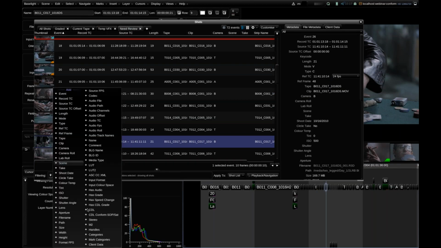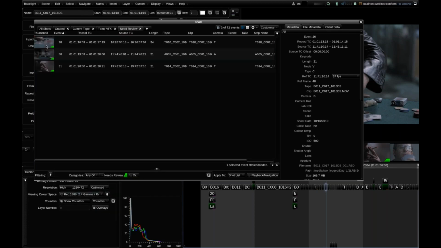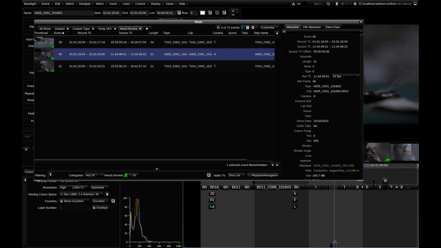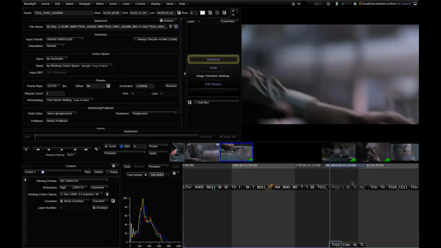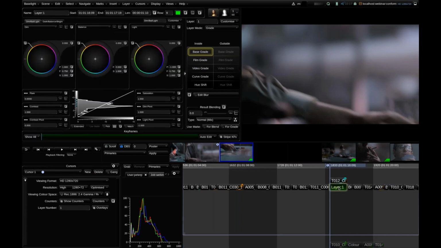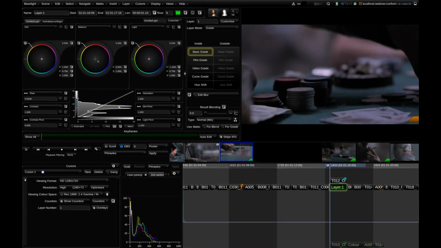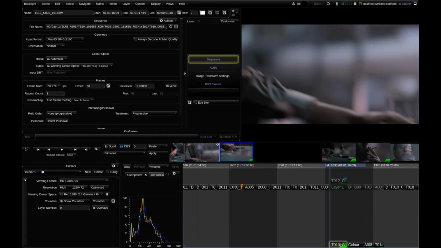And set that up with the categories of need review, and it just shows me those shots which now need attention to be brought into the timeline. So the way I brought these in is basically as a new layer down on the timeline here, so that if they just swapped out a take here, if I had a different shot with some color correction on it, I could bring this up manually just to make sure. I could kind of A/B swap it, see how the color is tracking.